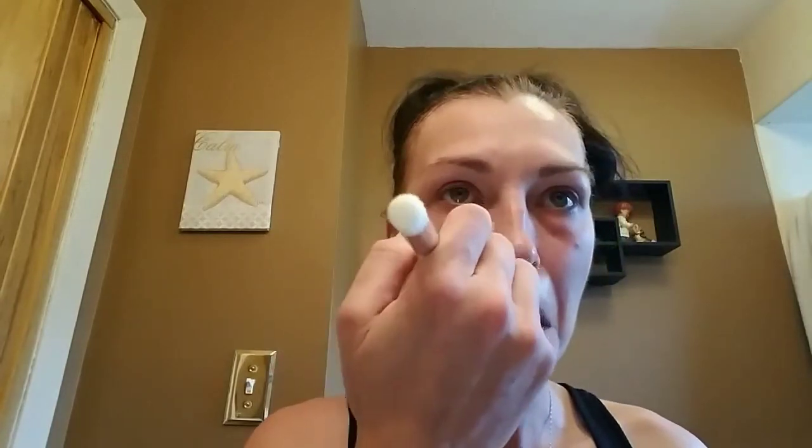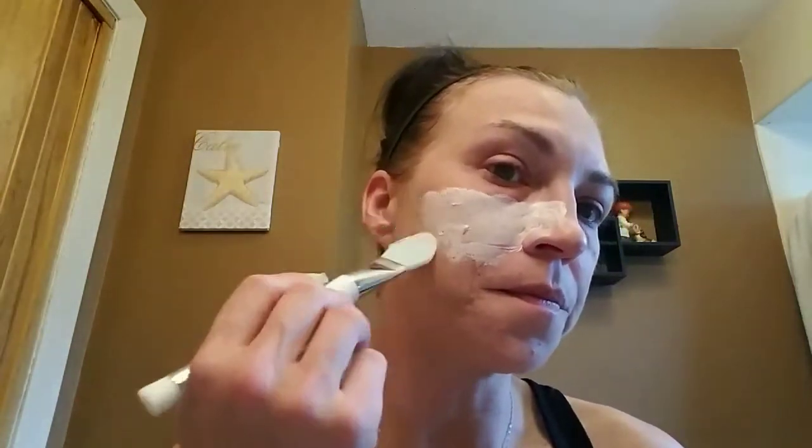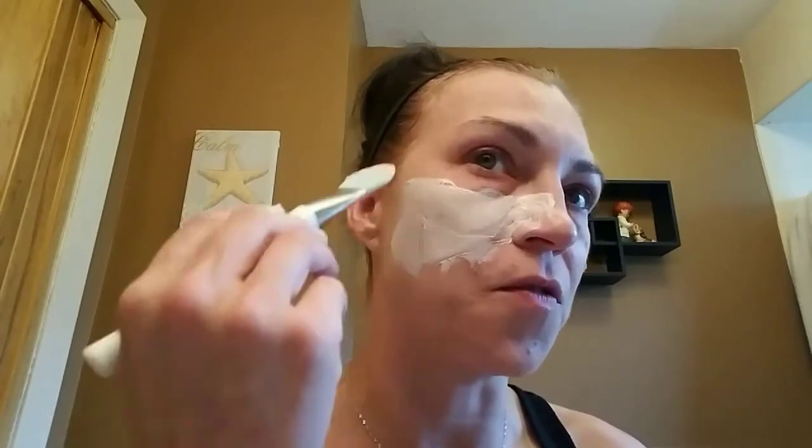But anywho, I'm gonna focus on the areas that I have pore issues, which is mostly in here and then down here. So I'm gonna just go right in. Okay. It smells nice. It smells clean. And I definitely feel the little scrubby beads in it. When you have an exfoliating scrub of any kind, you can feel the little exfoliating beads in there. And that's for sure.